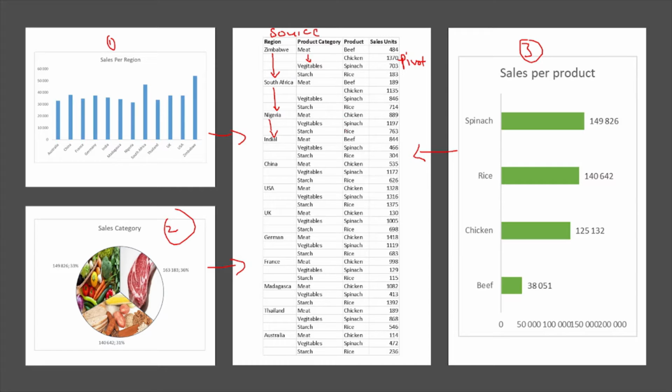Sometimes you would get data which is in a horizontal table. For example, if we had our countries going this way instead of going downwards, you would want to clean it up and make sure that the countries are arranged going downwards. So how can you transform this data?